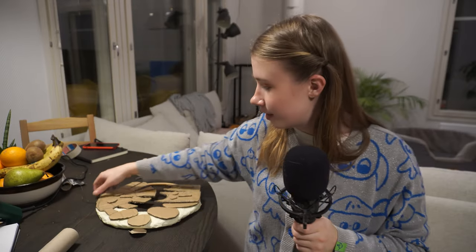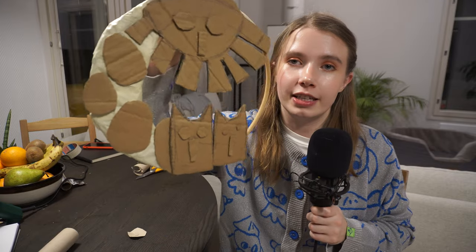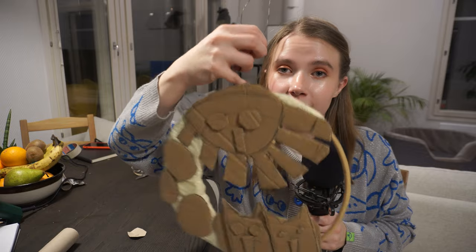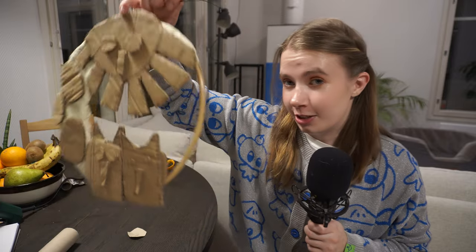This is where I'm at with my wreath at the moment. I attached the sun, the dogs, and the eggs. I also added this little piece of wire here so I can hold it and understand where it's gonna be — I'm gonna hang it on my door. Now I'm gonna do little flowers. I'm using this kitchen paper roll and also some toilet paper roll cardboards because these are a little bit thinner and nicer than the cardboard I used for the dogs and the eggs.